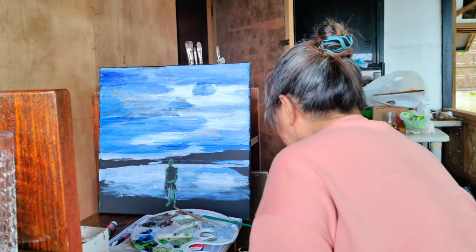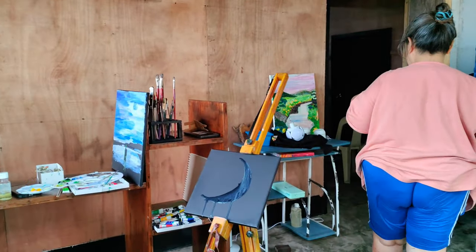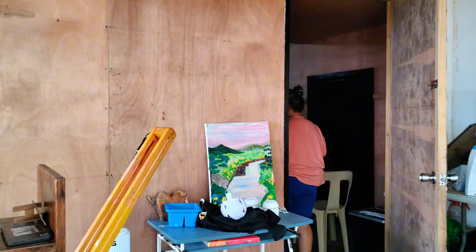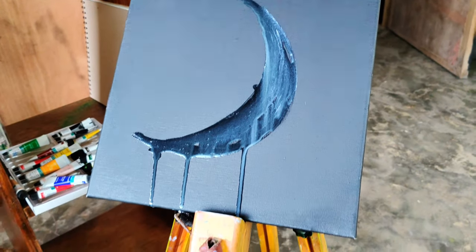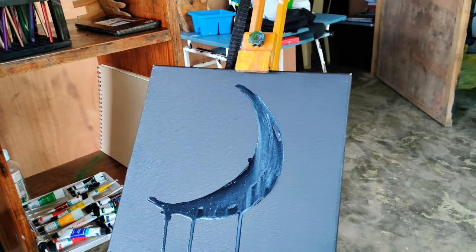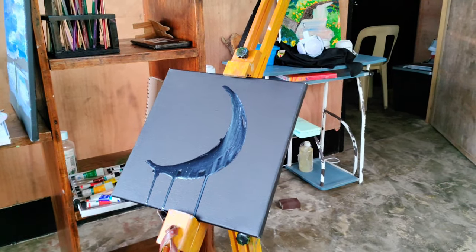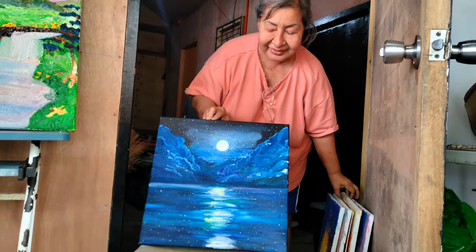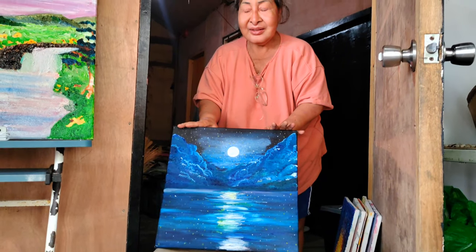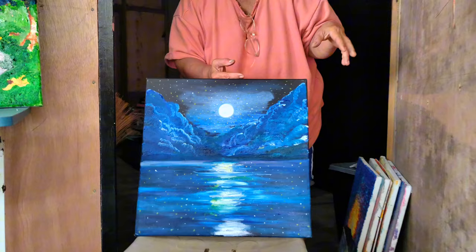This one's oil. You want to see some of my paintings? Sure. There's another one right beside the door. And this is a moon. Wow. Oh, it's not finished yet. So, what is this, Ma? This is moonlight at Higadan. Oh, yes. That's why I'm asking you for another picture of the moonlight, the one that seems like there's a swan coming out.